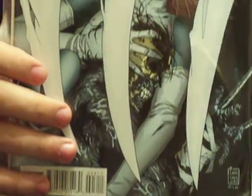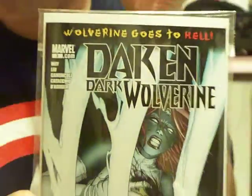It left off last time where Daken was apparently killed by the evil demon-possessed Wolverine. Turns out it was all planned. At first he thought Demon Wolverine killed Mystique, and there was a whole fight scene between them, but he didn't kill Mystique. Basically, he planned with Wolverine, either before he became a demon or while he was a demon, to fake his own death, so as far as the world is concerned, Daken is dead. Then Johnny Storm from the Fantastic Four shows up at the end, tries to call Daken, sees that Daken's dead, and calls Reed Richards. There's also a flashback of Daken and Romulus, where Romulus says, don't care about the people, because they're not going to care about you. So the world thinks Daken is dead, and he's going to embrace his brand new Dark Wolverine identity in the next issue. I guess he's going against the Fantastic Four, because that's what the next cover is. Really good.